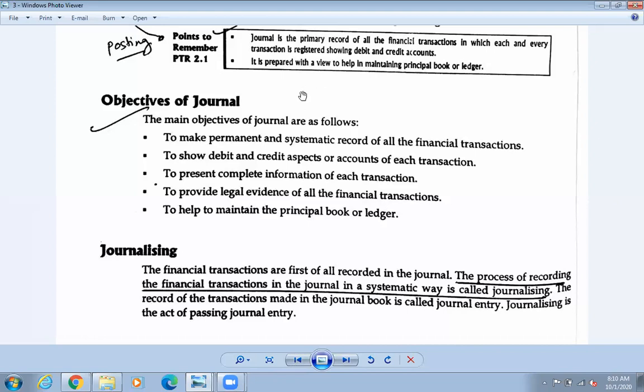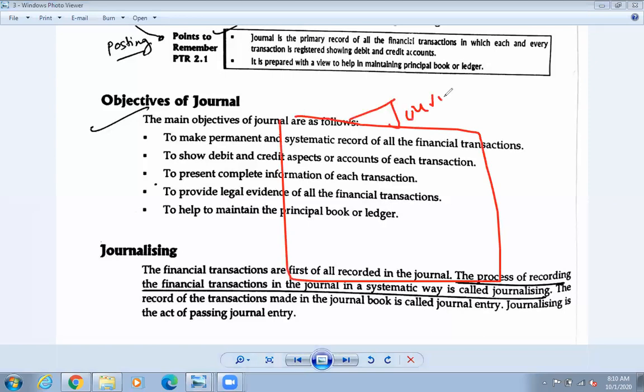Okay, so look at here. Suppose, let me give an example. This is a book. What do you call it? So this is called journal. Okay, so there will be the debit side. So this will be the debit side. This will be the credit side. Okay, so your system हुन्छ, and after that you are going to record.